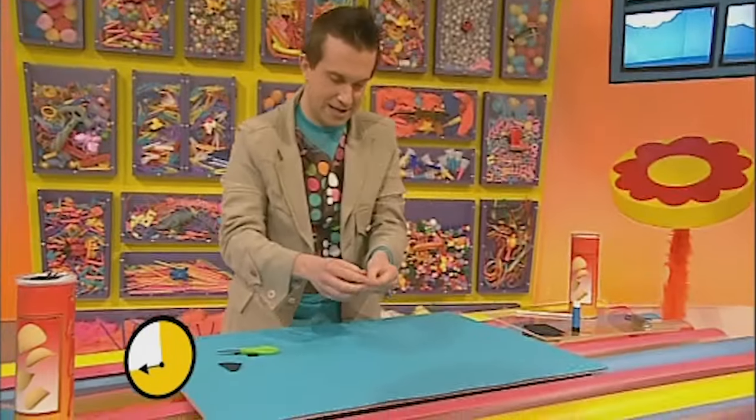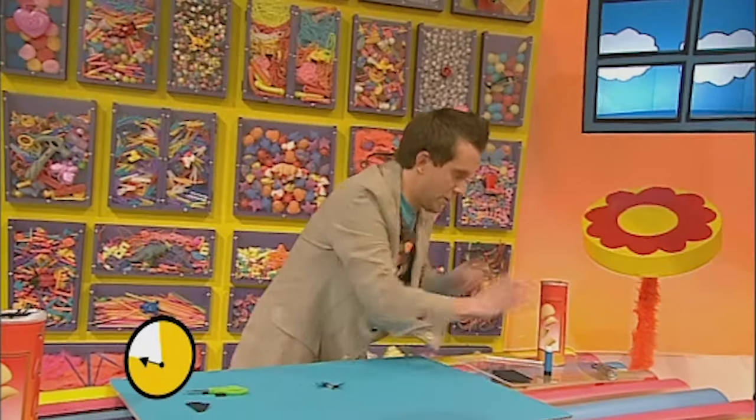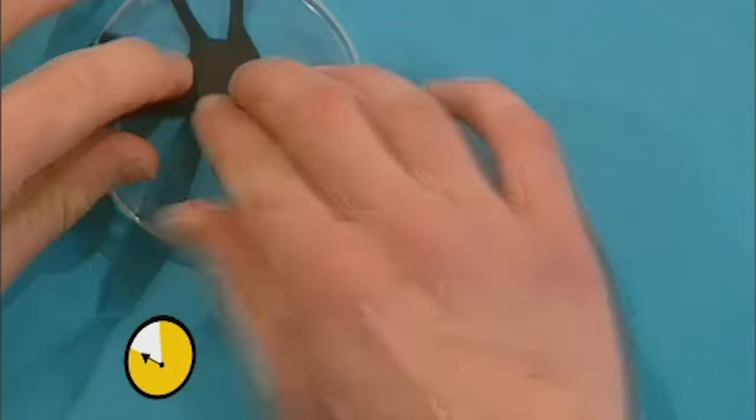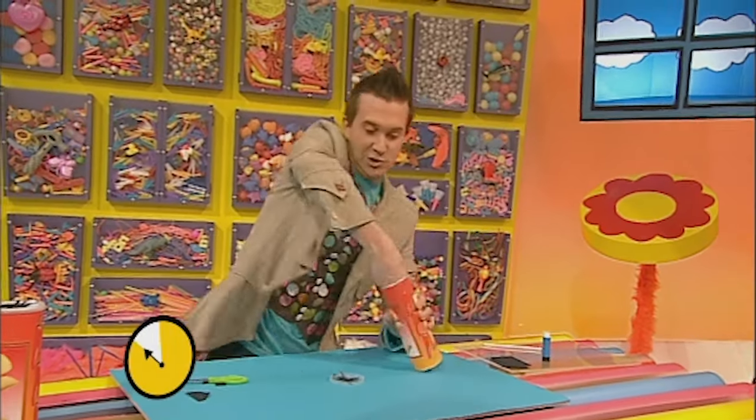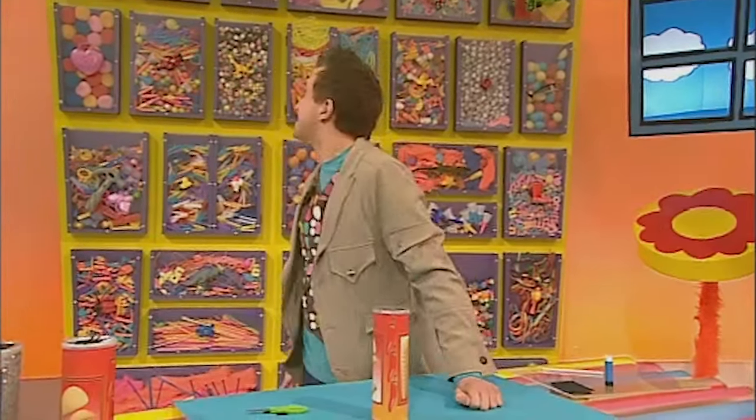Now, let's get our glue. Stick with glue on the lid, like that. And if you put our torch inside, put it on there, and it's done! I did it! Just in time! You're not wrong. Whew. Let's check it works.